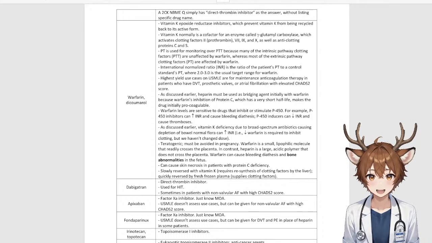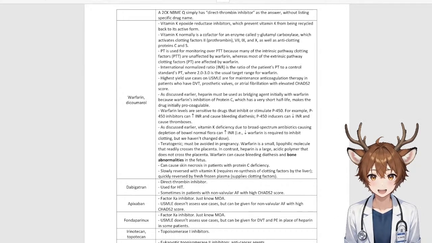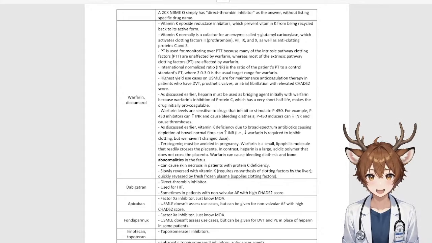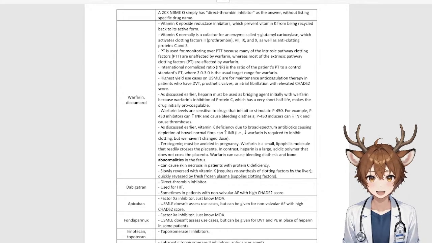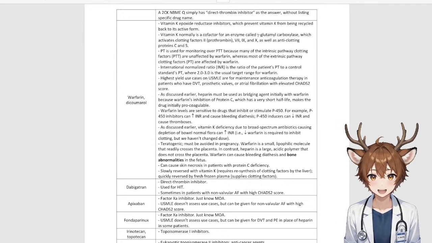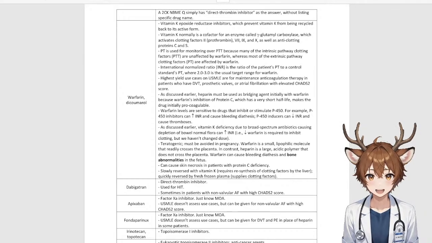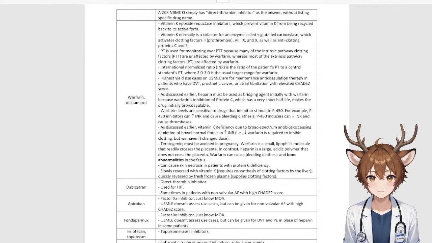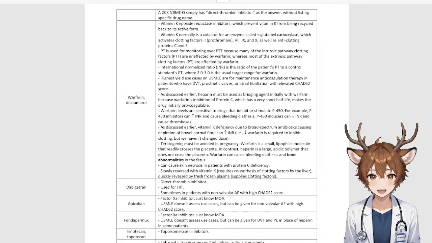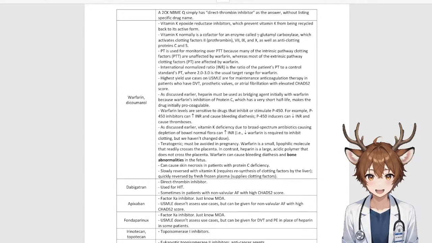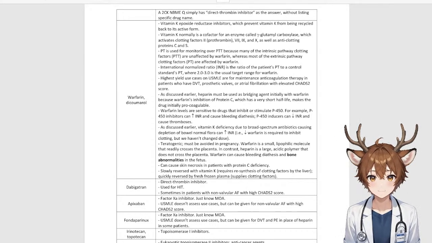Teratogenic, must be avoided in pregnancy. Warfarin is a small lipophilic molecule that readily crosses the placenta. In contrast, heparin is a large acidic polymer that does not cross the placenta. Warfarin can cause bleeding diathesis and bone abnormalities in the fetus. So heparin is in theory okay to take during pregnancy. Warfarin is teratogenic. Do not go for that during pregnancy.